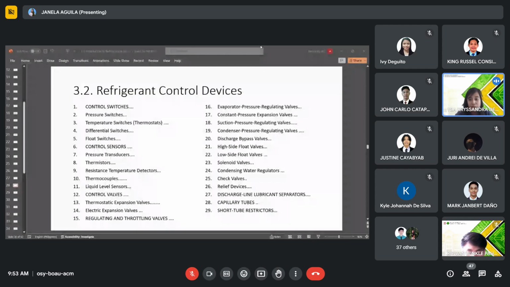And next are the resistance temperature detectors. Compared to certain other temperature sensors, resistance temperature detectors provide highly precise and stable temperature readings. Thus, reliable and consistent readings are made possible by their resistance-temperature relationship, which is predictable and accurate. And followed by the thermocouples.